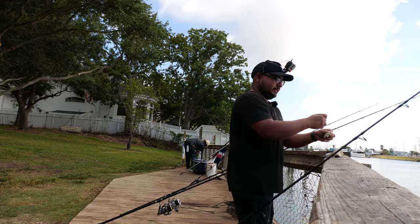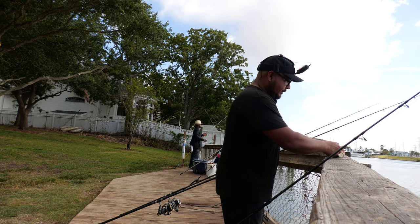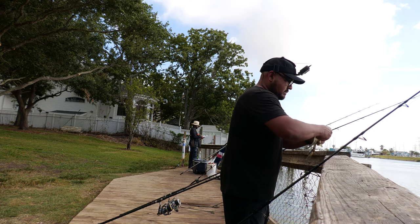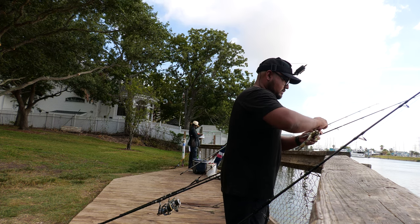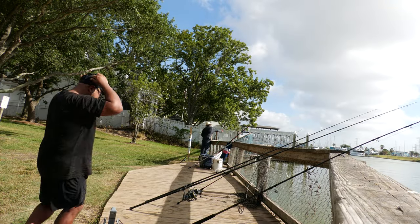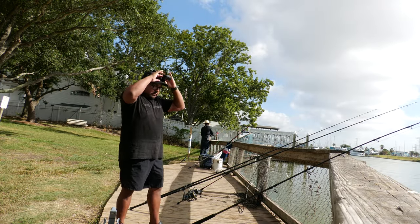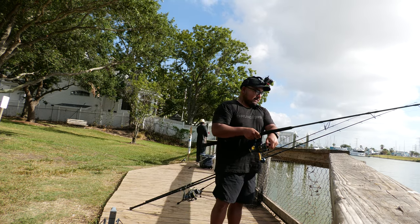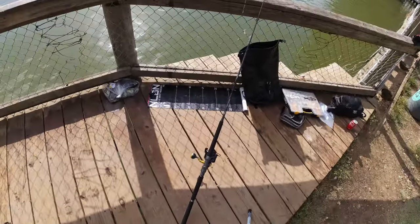It never fails that every time one steps away from the rods, they start to go off. And this here, this is exactly what happened. But this reminds me of an incident that I had at Seawolf Park. One time I was out, I had to use a restroom. I walked out to the porta potty to take a shit, and I came back to my reel half spool. I had a huge 46 inch red. Check this out, it's going off, let's go.